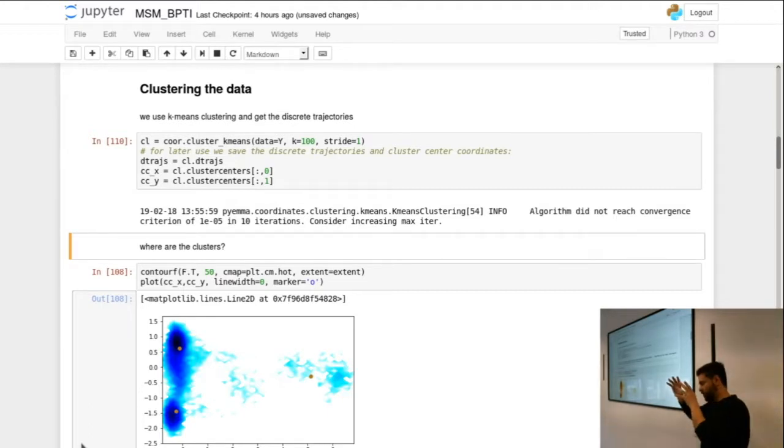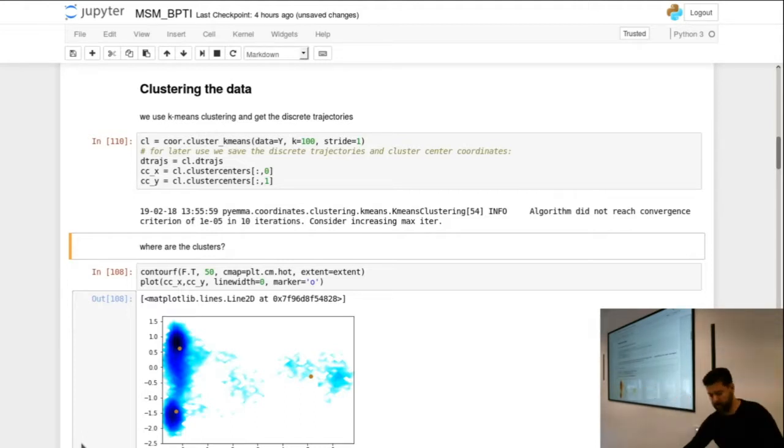I've just taken this complexity and projected it to a 2D plane where I can see with my eyes that there are 3 wells and that the transitions should be among these 3 wells, but that's not the case. Usually we're working in high dimensional spaces where even creating the histogram has its problems. So what you do is put enough centers there so that one of the conditions explained by Frank this morning about local equilibrium is satisfied. I think there will be another lecture on that, but this is why you overshoot the number of cluster centers, so then you can coarse grain after the fact.